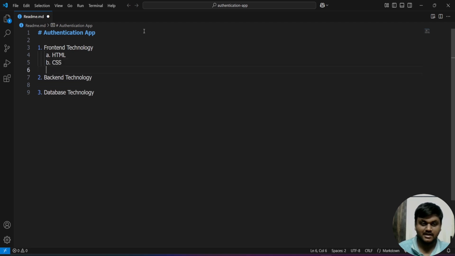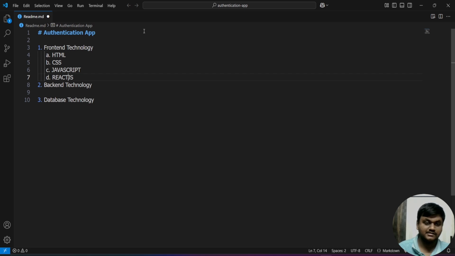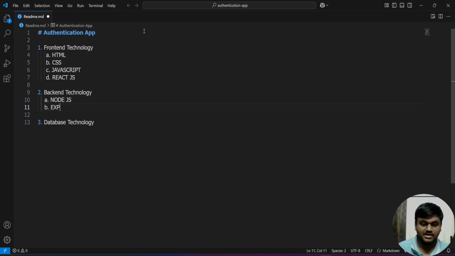CSS for styles and JavaScript and the React.js framework. And coming to the backend technologies or backend tools, we are going to use Node.js and Express.js.